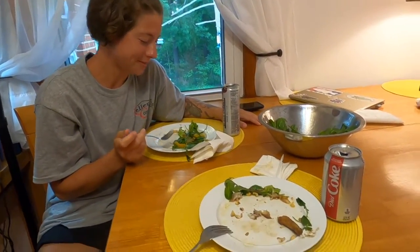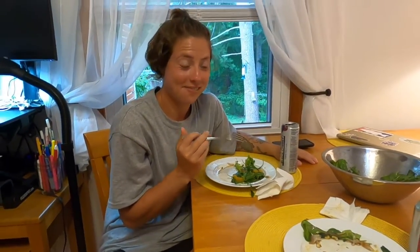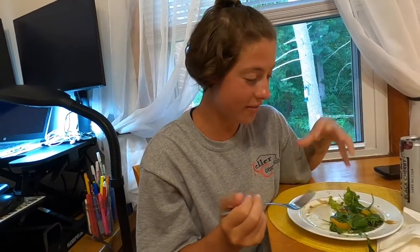We got some mixed reviews about this dish. Mara thought it was really good — she loved the orange, the salad paired perfectly with the fish, the soy sauce and ponzu, and the combo of everything was delicious. Mara's mom also thought it was delicious and didn't find it fishy at all. I thought it was alright — we couldn't cook it right away in Virginia Beach so we froze it and re-thawed it, and it had just a little bit of a fishy flavor. I'm gonna have to give this one another shot and hopefully catch another Spanish mackerel in New Jersey to do a proper test, because I think it can come out really good.